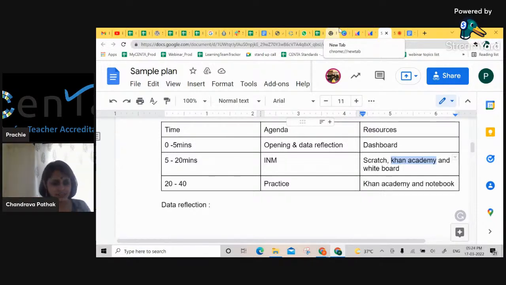You can show them pictures, as simple as showing them a picture. But the idea of blended learning is always, if you are giving them something to see, then there should be something that they're thinking. If they're not having thinking questions, then the seeing will not matter. Same as asking CFUs in the class, right?